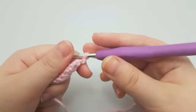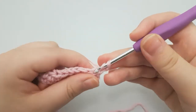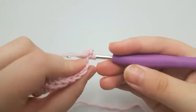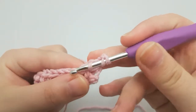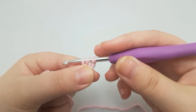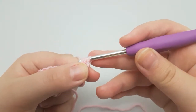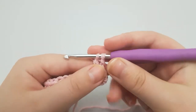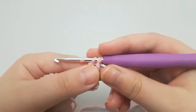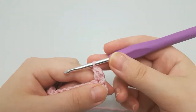So when making a double crochet, yarn over, through both upper loops, collect the yarn through three loops, and instead of pulling your yarn through all three, you will just pull it through two loops. So you still have two loops. You will then go yarn over again and through. Okay?